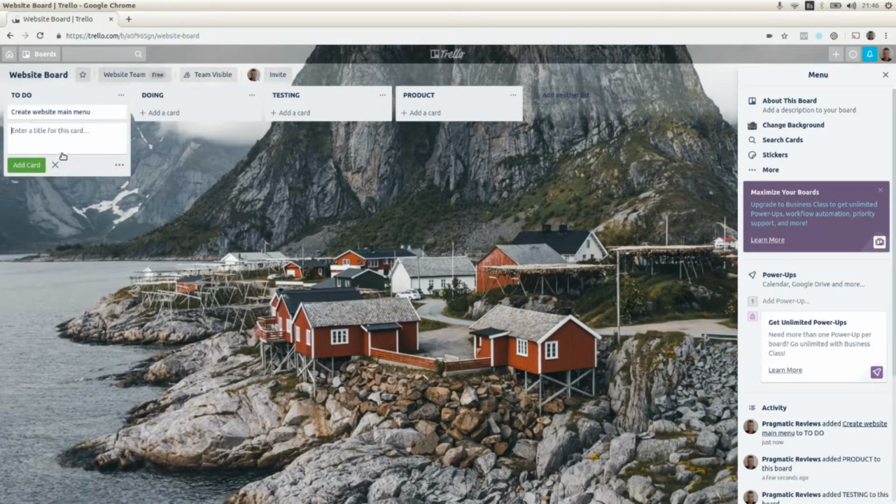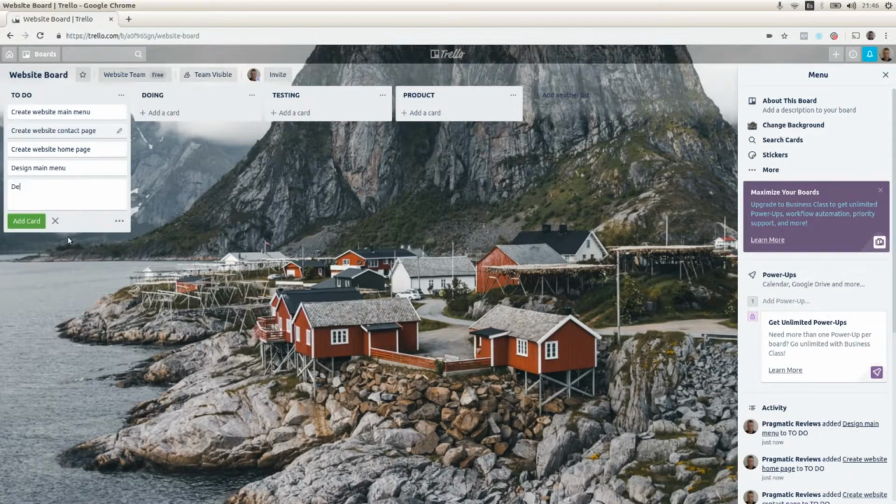Another task, create website contact page, for example. And you can also, I don't know, design main menu.